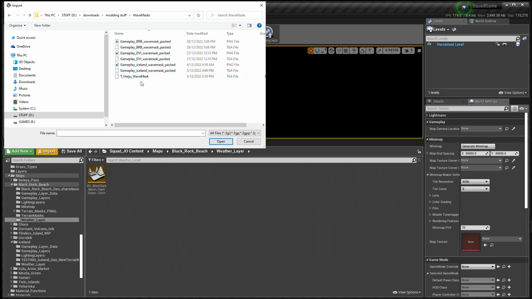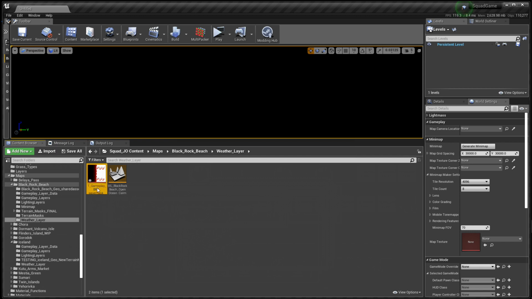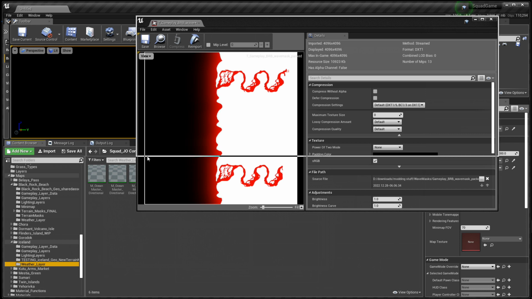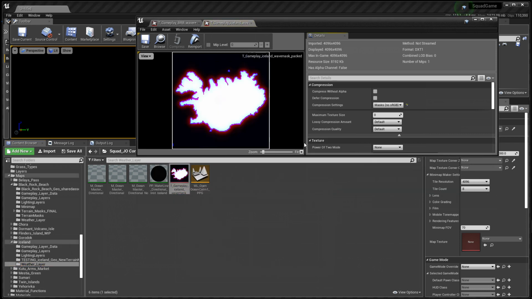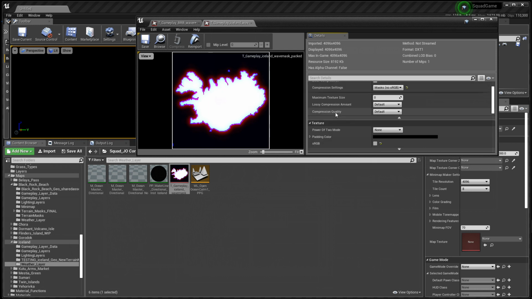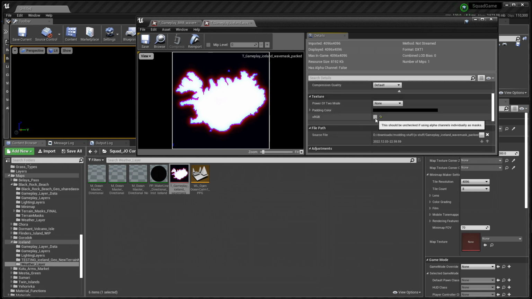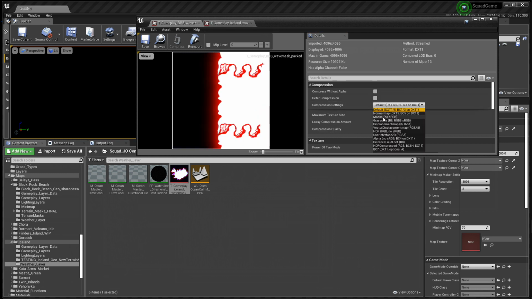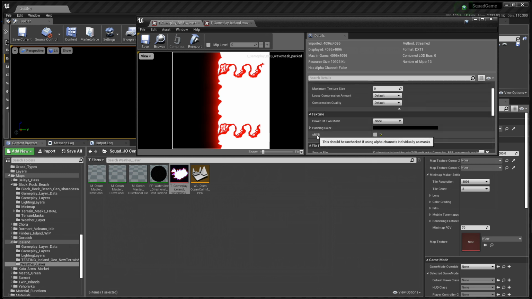Wave masks and BRB PNG file. Open that. Okie doke. Open it up straight away, and the first thing you need to do is, what was it again? Wait a minute, I've got to remember. Okay, my Iceland one, which I know works. Okay, turn off sRGB. That's right. It's got to be a mask, so go in here, set this to masks, no sRGB. That should turn this off automatically. If it doesn't, you need to untick that. Save.